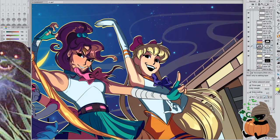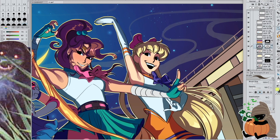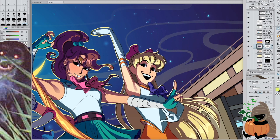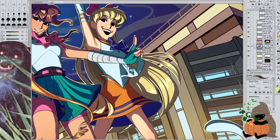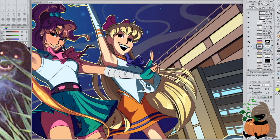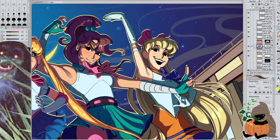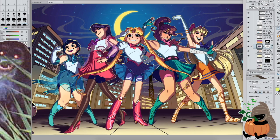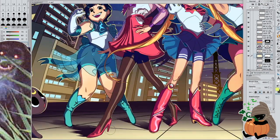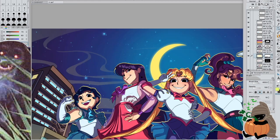Minako's hair were very difficult to get in because it's just too light, and then I try and go and add more shadow onto it and it just turns brown. Aww. You can see the ever so slight tint of green that I did try and put in it, but yeah, all of that orange over the top just kills that immediately. I did kind of get the highlights to show up on it. They're just not very strong because it's so bright.